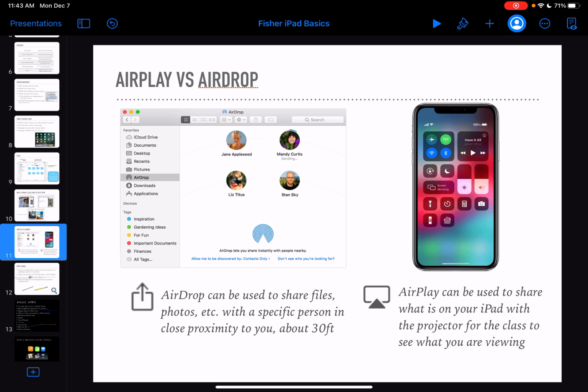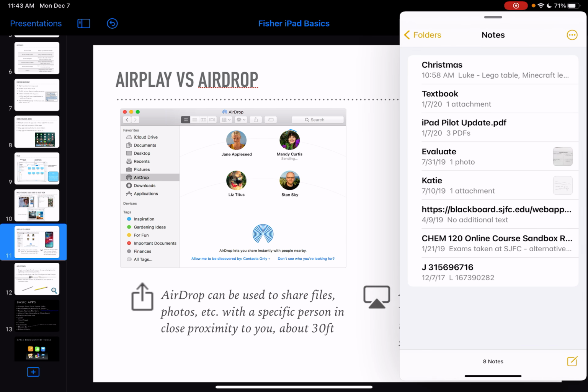This is something that's going over Bluetooth, and therefore when you do AirDrop, it can only be done with people who are in close proximity to you, about 30 feet or so. But what's nice is that obviously when we're in a classroom and we are all together, that's something that we can do very easily to either send files out to students, maybe students submit the files to you. It's a lot like handing papers back and forth. We're just doing that electronically. So that's what AirDrop can be used for.